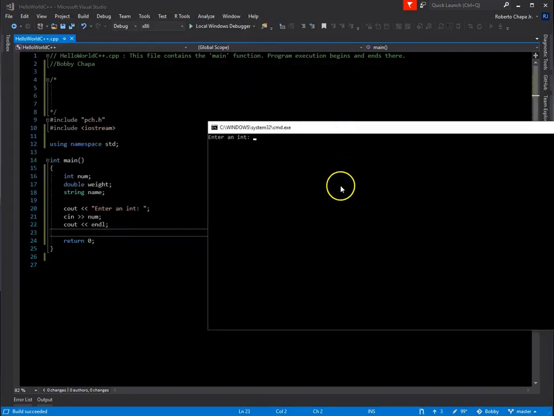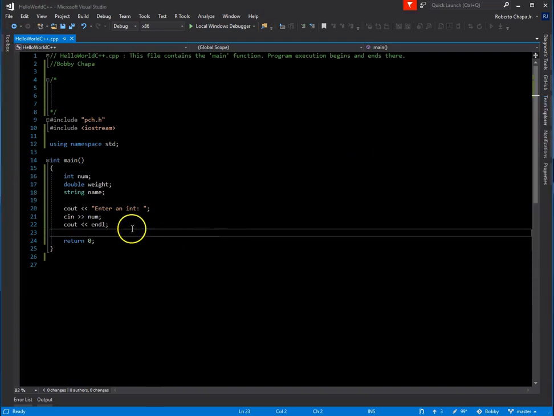What this does is the first line here, this cout, sends out a message: Enter an int. Okay, well let's enter an int and say 4. Hit enter. So all it did was it said enter an int, and I entered 4, and what it did is it took the number 4 that I entered here, and it assigned it to the variable int num. That's what happened on this line of code on line 21. All right, let's continue.